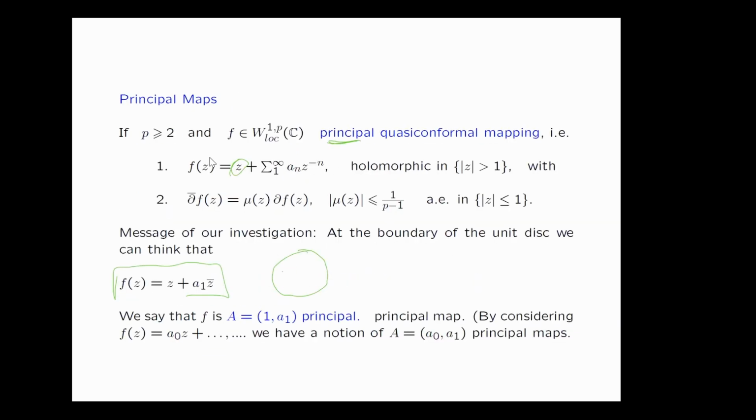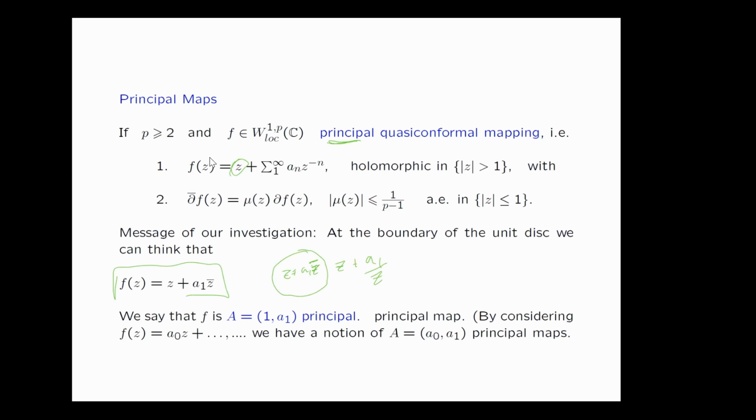apologies. So this is z plus a1 z bar, and then I can continue this because z bar at the boundary of the unit disk has the non-trivial feature for us that it is equal to 1 over z. And therefore, I can make this a continuous and well-defined principal map. So it's z plus a1 z bar inside the unit disk, and z plus a1 over z at the complement of the unit disk. Okay, that's a very naive principal map, but already it will be important to show that our estimates are really much stronger than quasi-convexity.